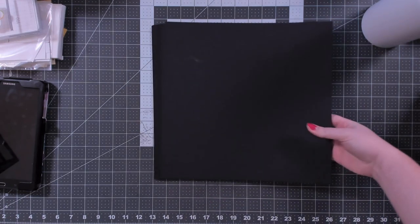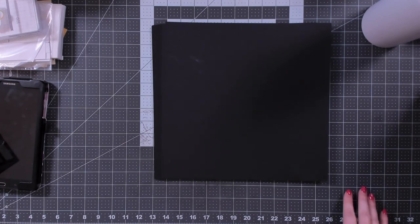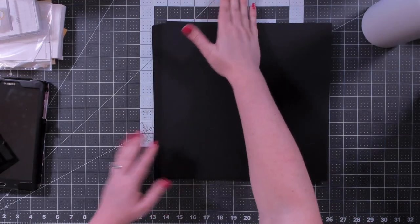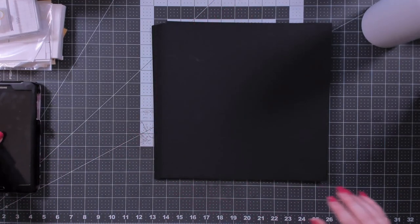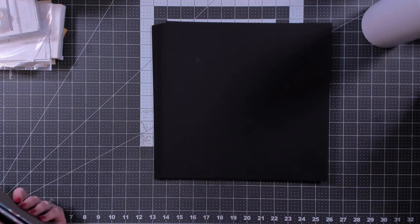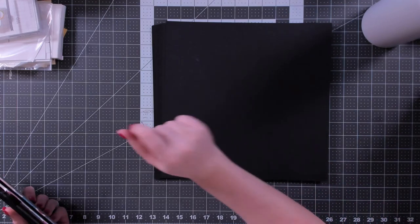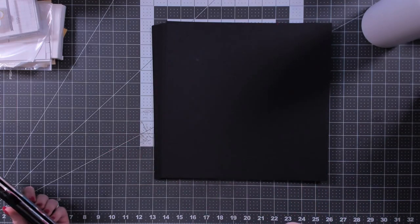Okay, so here's my midnight cardstock. My solid cardstock is Colormates Smooth and Silky, and it comes from a store called the Paper Mill Store, thepapermillstore.com. If you're looking for it, the best way is just to type the word silky and then the color you want. So if you were looking for this cardstock, you would type silky midnight.